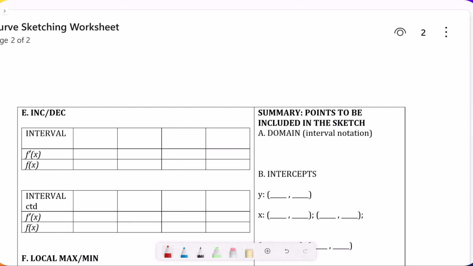And first we want to look at the increasing and decreasing nature of the function. To identify where a function is increasing or decreasing, we look at where the rate of change is positive or negative, right? Remember, if I'm increasing, a function like this right here, I'm increasing along this part of the curve, right? That's where it's increasing. But that's also where I have a positive rate of change. So increasing and positive derivative go hand in hand.